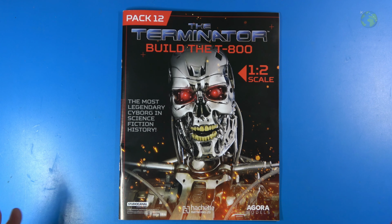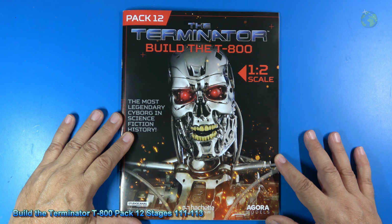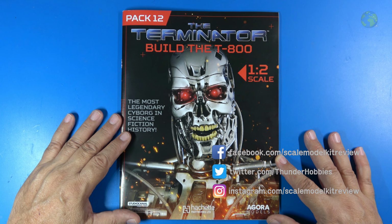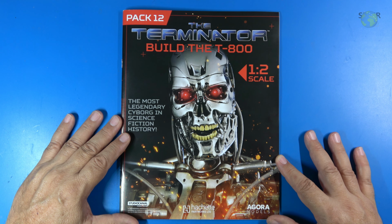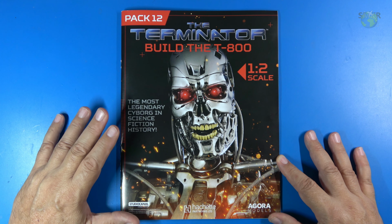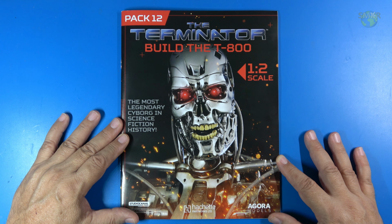Welcome back. I'm super excited to finally get this build completed. I am working on pack 12, the Agora Models Terminator Build the T-800 in half scale. This is a fantastic, mostly metal exoskeleton, and it's going to have a lighted base and all that. And we're going to finish up that base in this final pack. This is the final pack, like I said, and I'm going to split up this video in three parts, starting off with stage 111, 112, and 113.